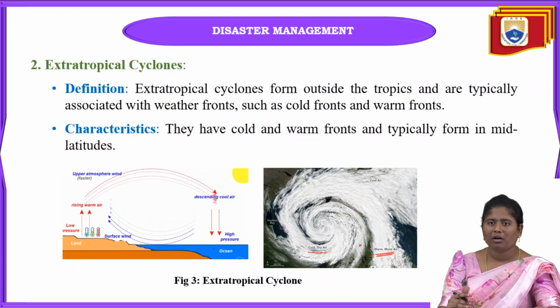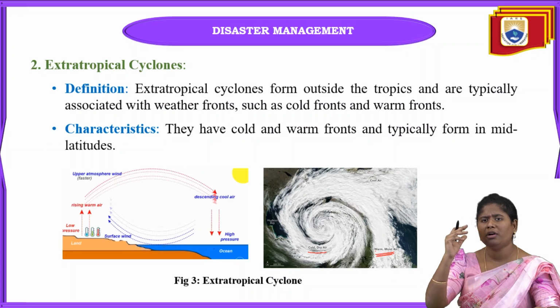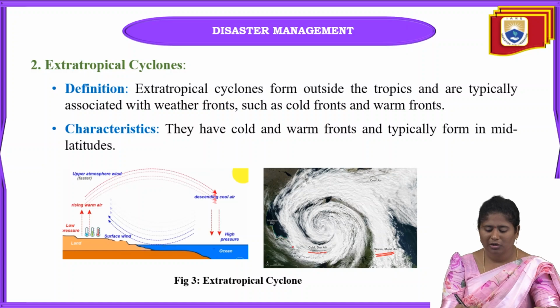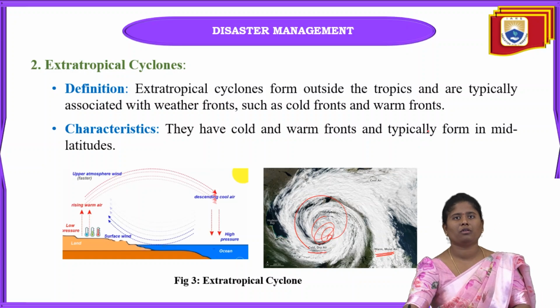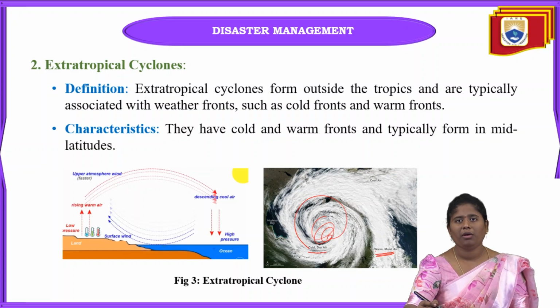Firstly, at the bottom very low pressure will be there, and that low pressure will get started, and the air goes in the upward direction. Overall dry air can be seen, and the water also changes to cold air, not the moist air. It will just rotate like this. What are the main characteristics of this extratropical cyclone? They may have cold and warm fronts, and mainly these are formed in the mid-latitude region.